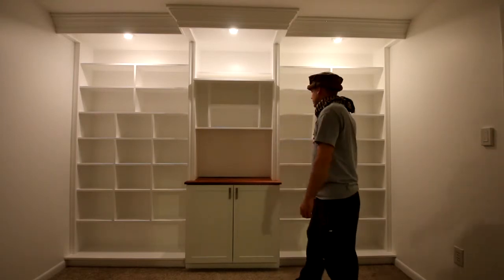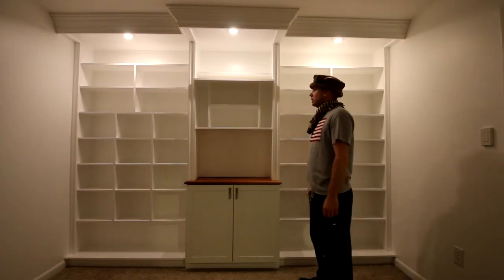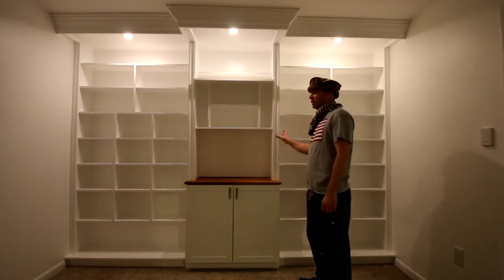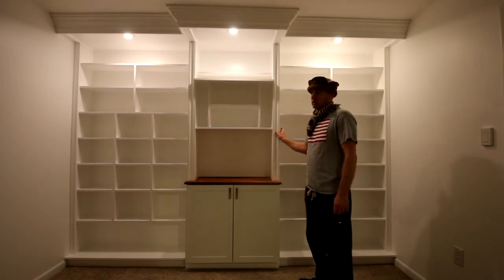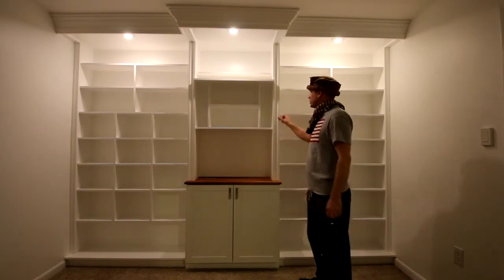So then on the third time, I decided to make it out of plywood, which is the same plywood I used for the bookshelf. And that worked out much better. I remeasured everything, made sure everything was correct, cut all the boards, put them together, and then painted them all. And then put the trim piece on the front.